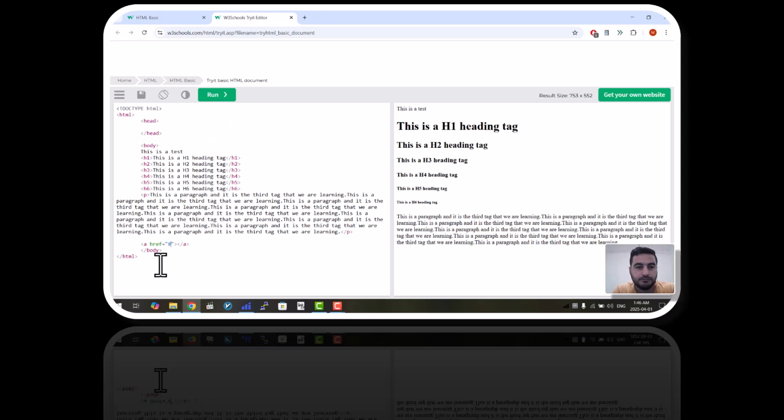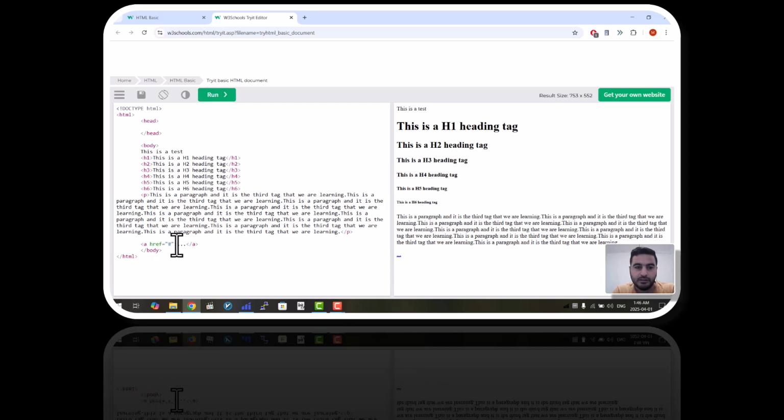Okay, I click here and it shows nothing because we didn't put the name of this link between the start and end tag of this a tag. I put a three-dot text here and this link will show here.